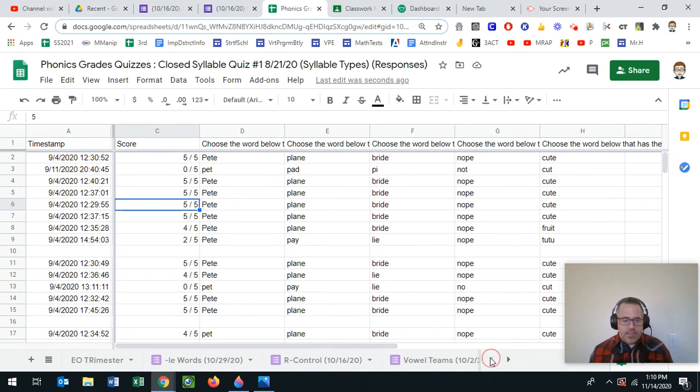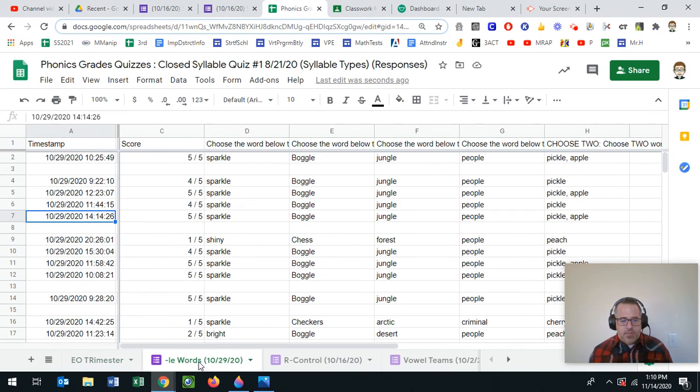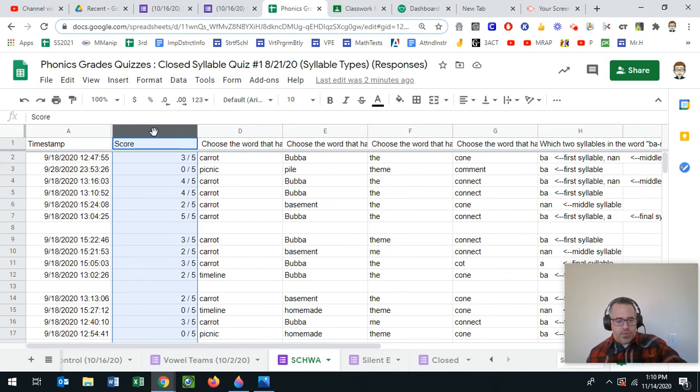And so what happens is you make it to the end of the trimester, and now all you need to do is copy the columns. I didn't do it for this subject. I did it for grammar, though, and reading and everything else. So LA words, you copy the total, put it there. Val teams. So I didn't do this at schwa. So here's the total scores the students received.